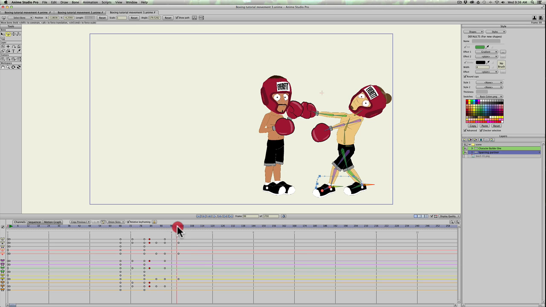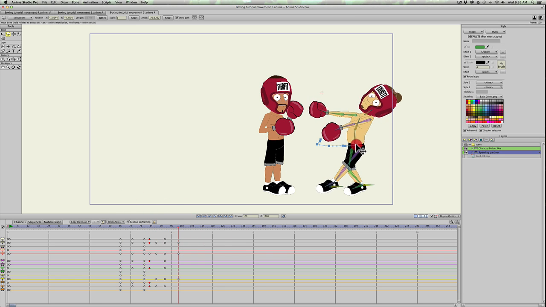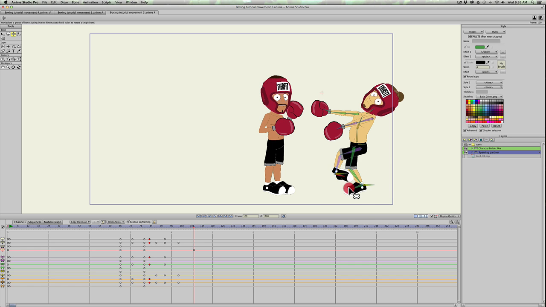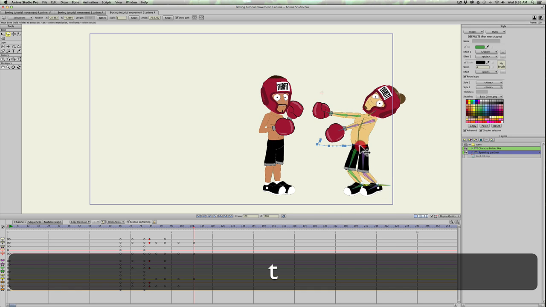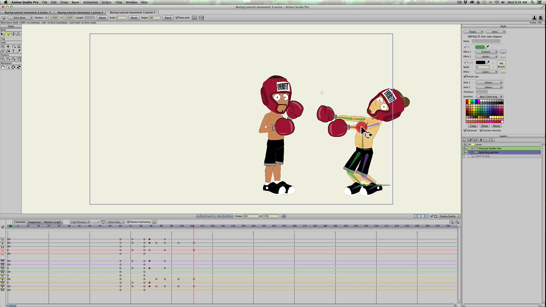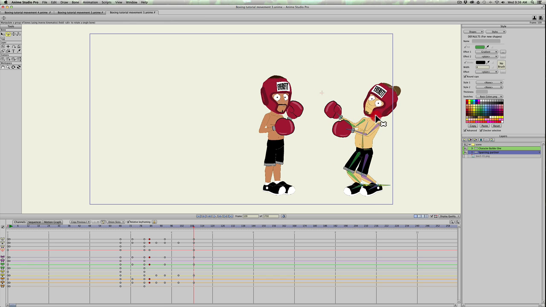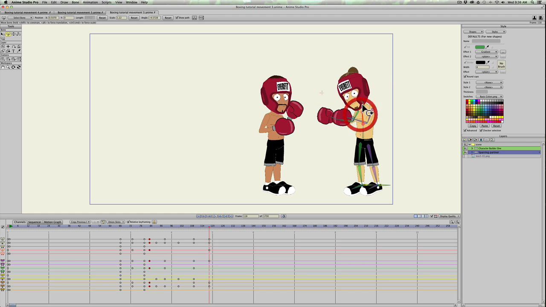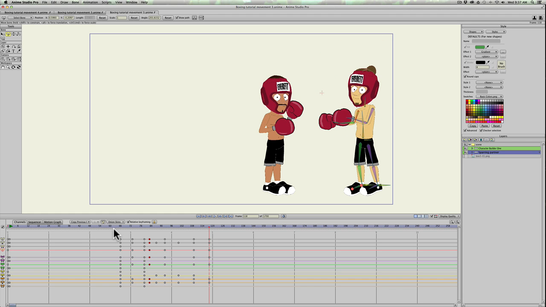Let's regain his balance. So on that last frame, we'll grab his pelvic bone and move it back also one more time. Like that. His leg's going to bend. And then we'll get him back into a standing position. So go down the time frame and, oops, hit Z and have him kind of get his balance back. I'm going to make his hands go. He's going to start gaining his balance and then standing back up. So we'll grab that bone, have him stand up, have everything straighten out a little bit. Okay.